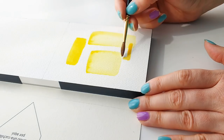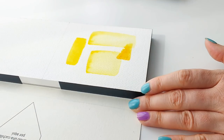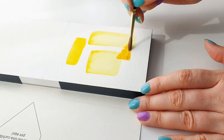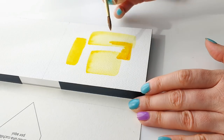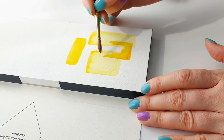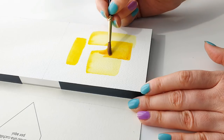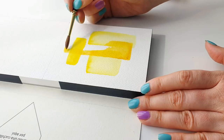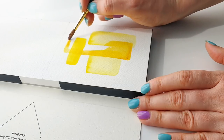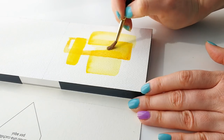So from my earlier colour studies, I decided to completely drop the blue and go instead with a couple of yellow colours. I start off with a cadmium yellow light colour, and I'm also going to be using a quinacridone gold hue too. And it fits perfectly for the recipient of this card because this card is for my mum, and I wanted to send her something bright and warm and full of sunshine and happiness for Mother's Day because, yeah, this is my Mother's Day card.